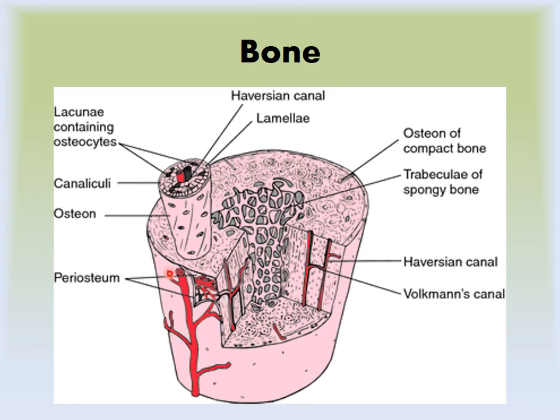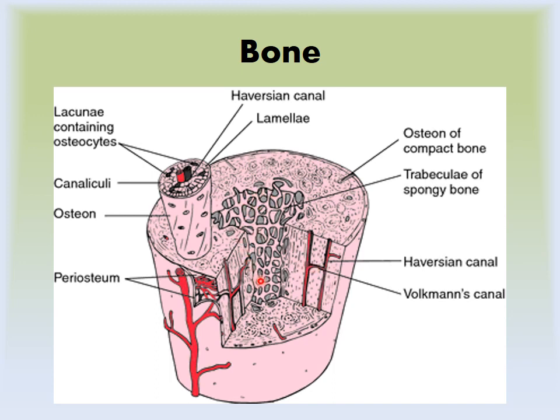This picture here will show you what I was just talking about. So again, it can get a little bit complex, but what we're looking at here is one big chunk of bone. You can see here the periosteum is just this part right here, and then within that we can see these canals, and remember these are called the Haversian canals, and the Haversian canals are what has nerves and blood going through. You'll hear talk about the Volkmann canal, and that usually connects one Haversian canal to the other.